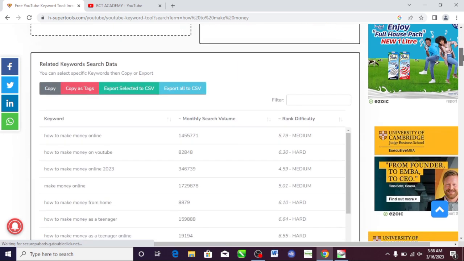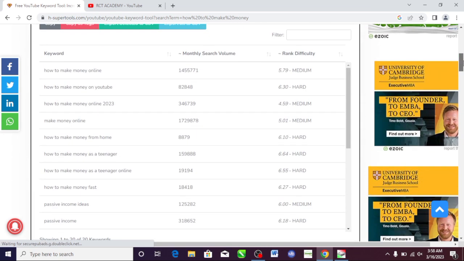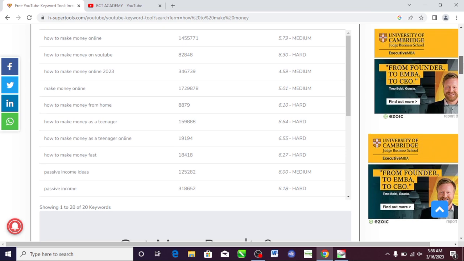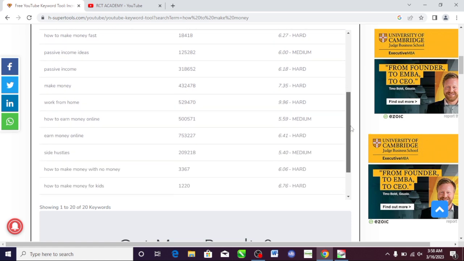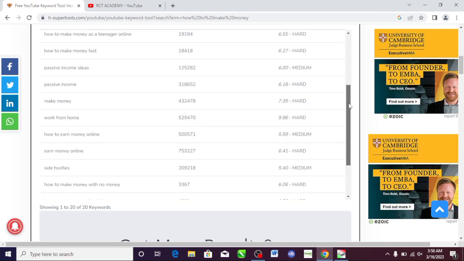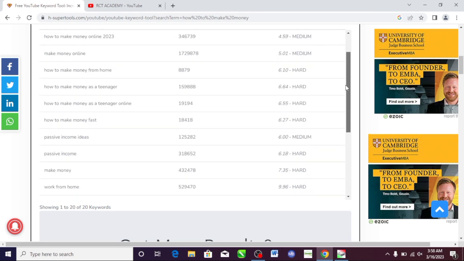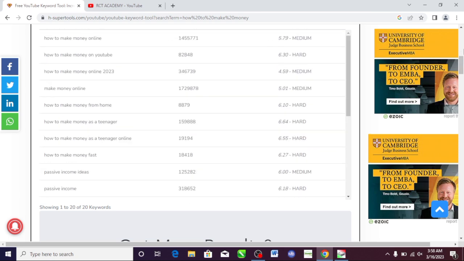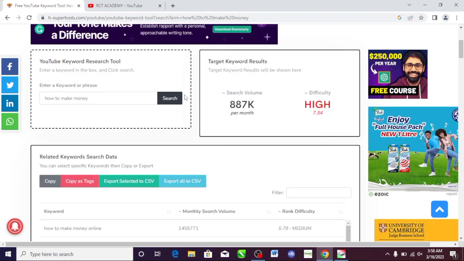Don't go for any keyword that is medium or high. As you can see, the make money niche is also high. So you can just target a long tail keyword. As you can see, how to make money with no money is totally hard and it has a lot of searches from people.